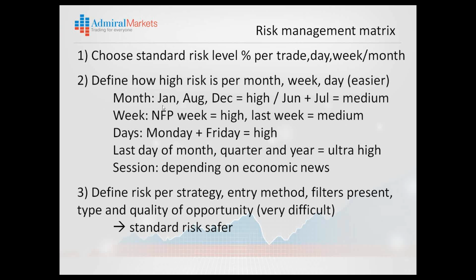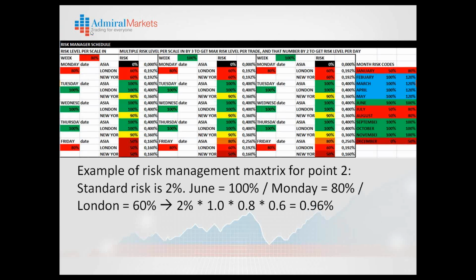So the thing here is this very precise way of analyzing how you can quantify risk. If you think January and December are higher risk, which they probably are, you can give that a number. And I'll show you an example here. Risk manager schedule. So, for example, January, 50 to 80%. June, green, 100%. Maybe in February you want to risk a bit more, or March, because those are better months maybe. July, August, less risk. December, less risk. So those are codes and percentages that reduce the risk you want to take in those months.